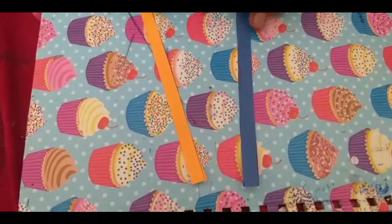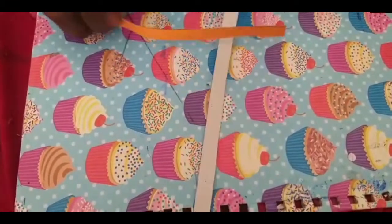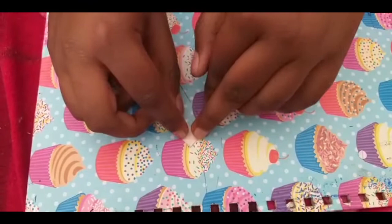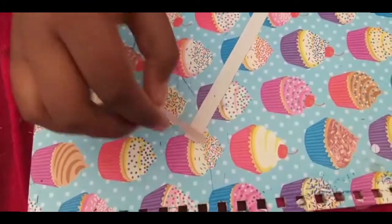Let's get started with the fourth bookmark. This is 25 centimeters by 1 centimeter each. So let's get started. For this bookmark, we need 2 color papers, and for the color to show up, I'm going to turn these around. Then place the orange color or your color like this on top of the other color. Now just glue it together.